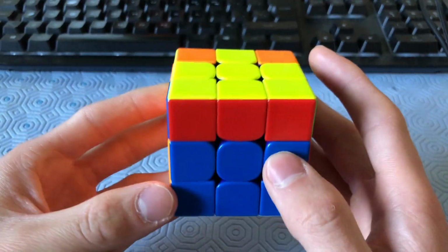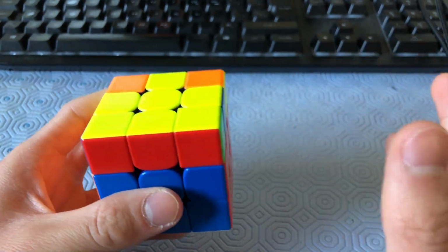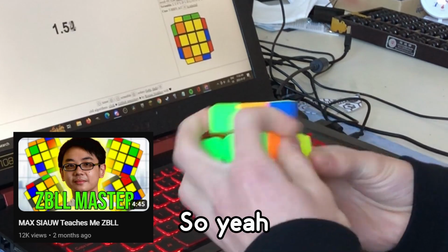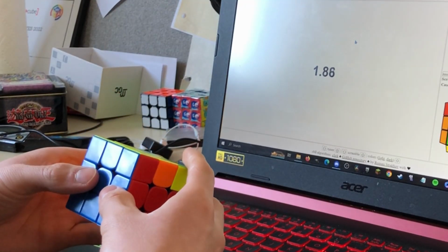You can also tell that I'm rusty because cases like this one with this opposite colored block in my right hand used to take me under 3 seconds to recognize and execute. Now it's taking me just under 5.